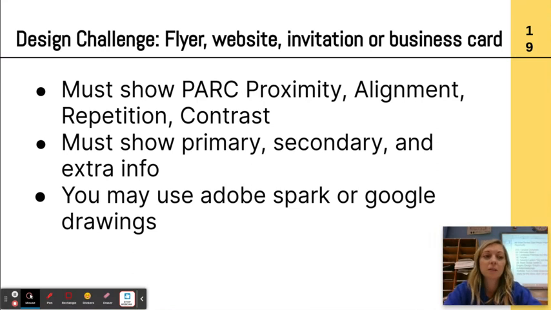Okay, so here's our design challenge for this. You're going to design either a flyer, a website, an invitation, or a business card. You can make it something real if you want, or you can totally make it up, like what we did with the t-shirts, up to you. But you need to show me PARC. So I want to see proximity, alignment, repetition, contrast. Just like what we did with the t-shirts, you need to have that primary, secondary, and extra information.